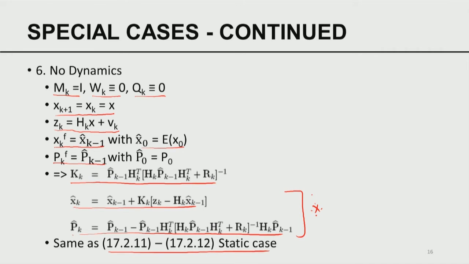I have already done static deterministic data assimilation. I have already done stochastic data assimilation. We have derived formulas for the optimal estimate, their covariance and everything else. Now I want to understand, are they and the Kalman filters related? Yes, if you take the dynamics off, if you take the model noise off, it becomes a static case, and the Kalman filter equation reduces to a form that is already discovered within the context of static analysis. All these exercises are meant to show the beauty, the nesting. What is the nesting? When do you say two results are nested? When you specialize one, you get the other.